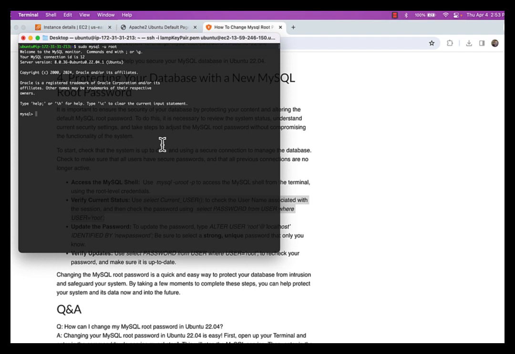The one thing that I will say with this is ultimately with this installation, we want to install WordPress. And when we do the WordPress installation, it's not going to work with a root user account that doesn't have a password. So I'm going to run into issues there. So what I want to do is actually change that password so that there is a password associated with the root user account.